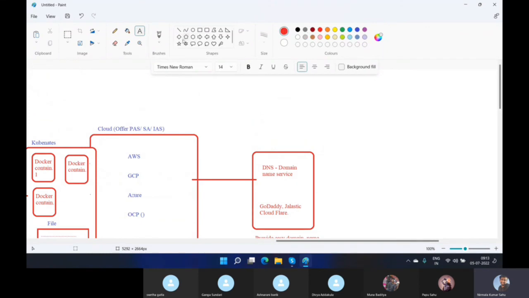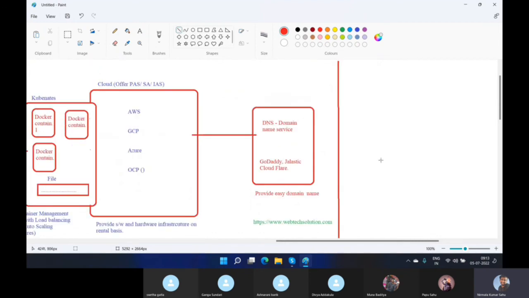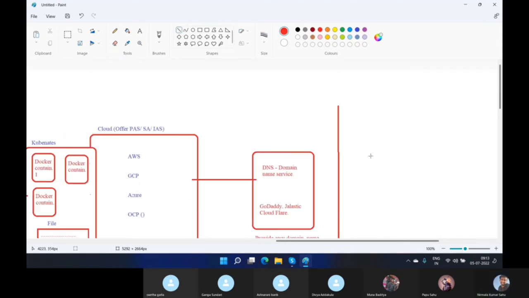Now come to the end user. You developed an entire application and delivered it to the market, and the client, or other clients, can access it. That is the end user.